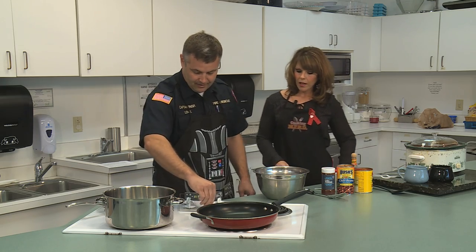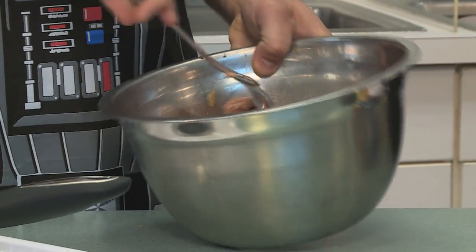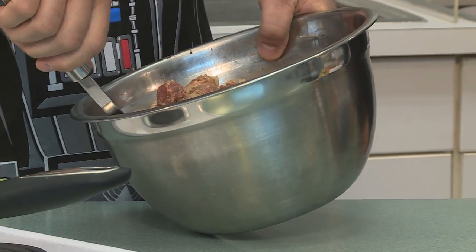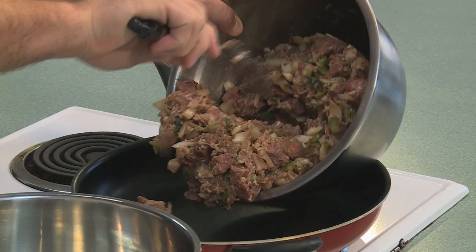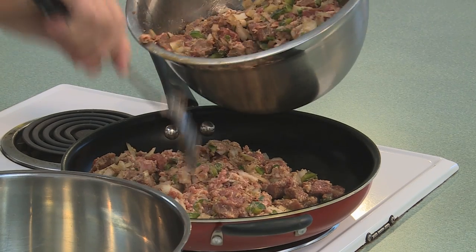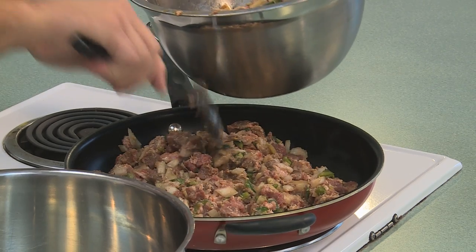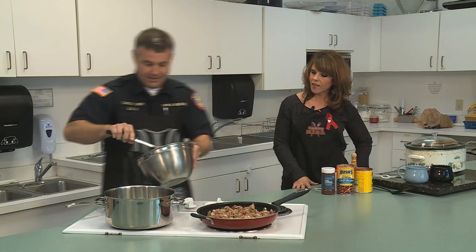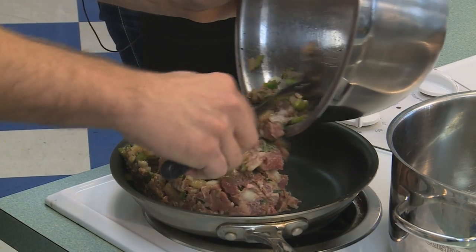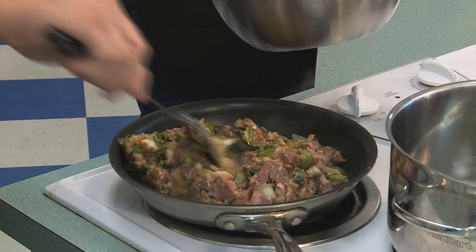So we're going to get these into the pans. What's the purpose of marinating the meat, and do you have to do it overnight? You don't have to do it overnight — it seems like I win more when it marinates overnight. I like to marinate it at least three hours so that it absorbs that smoke flavor into the meat, but it's whatever you have time for. If someone wanted to make it today, they could put it together and let it sit for a couple hours and still have a good product at the end.